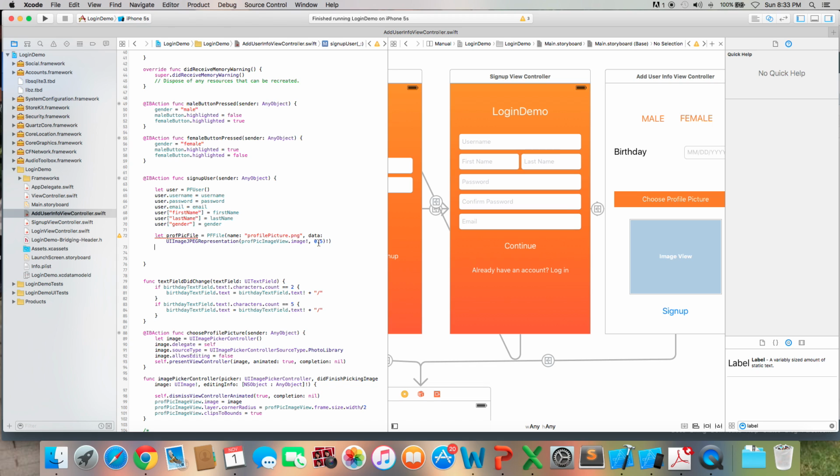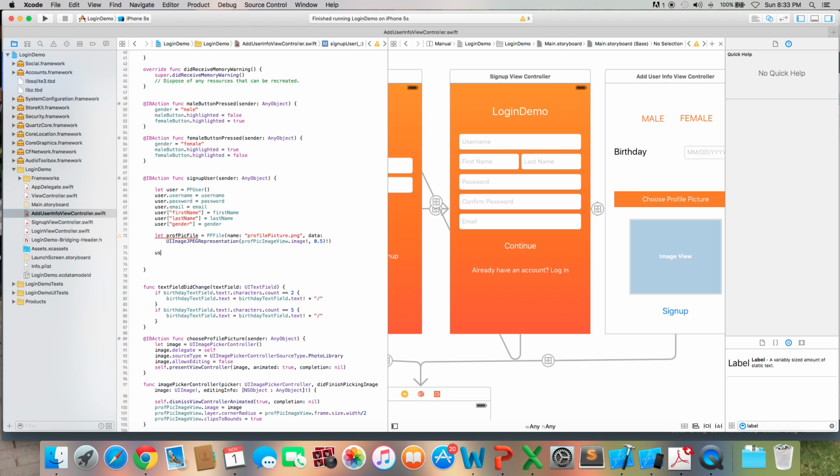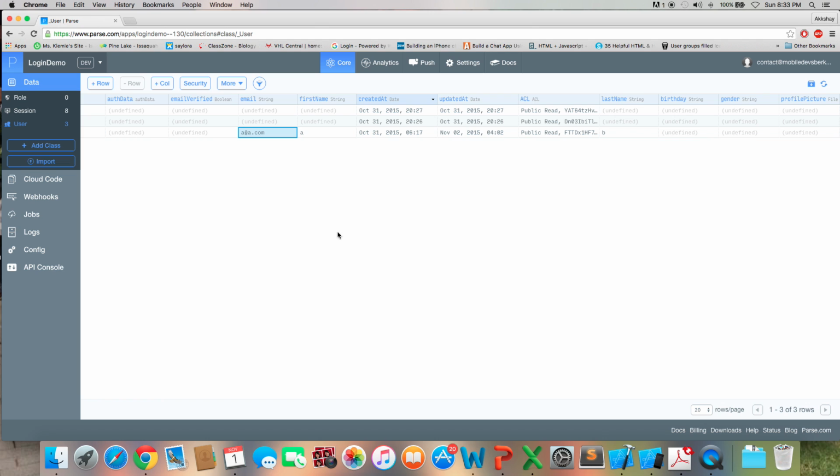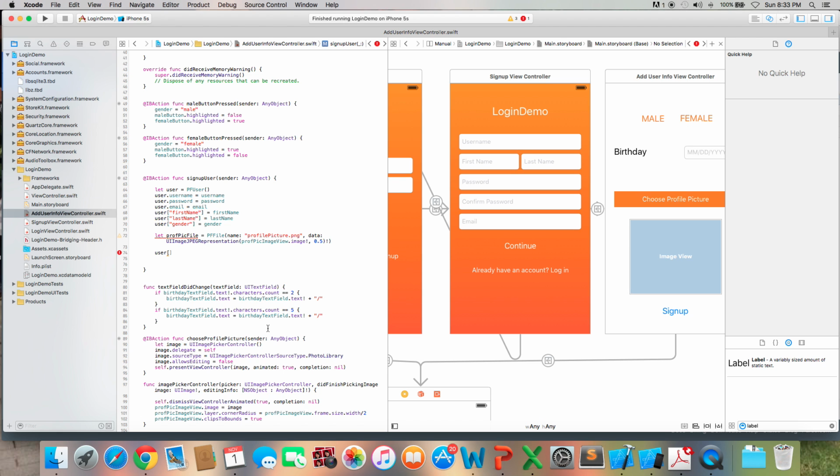If we set the compression quality to 0.5, then it gives us some extra leeway. Whatever profile picture the user is uploading, we're compressing it by that ratio, which will give us further assurance that it will be under 10 MB and there won't be any errors. Cool. So now that we've done that, we can say the PFUser object that we had of profile picture.